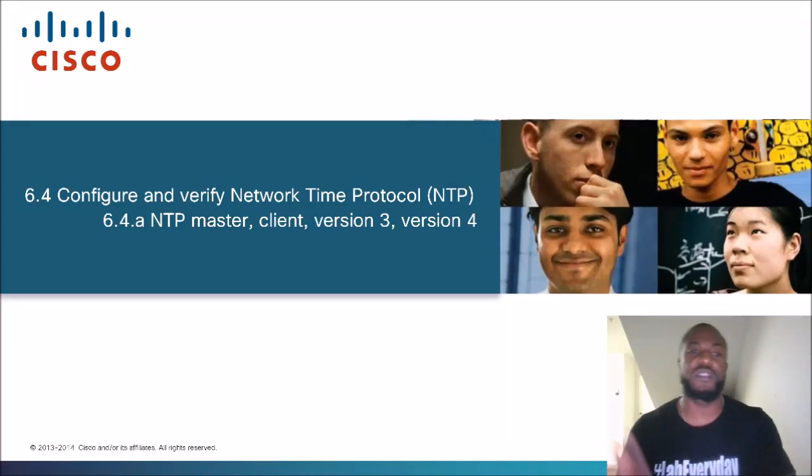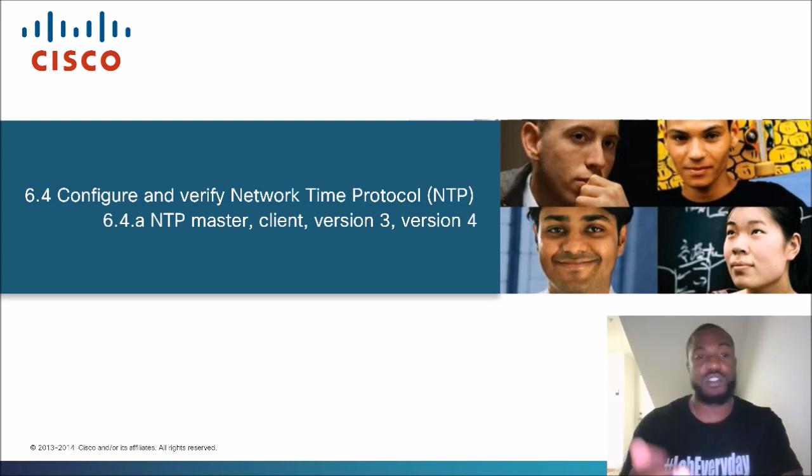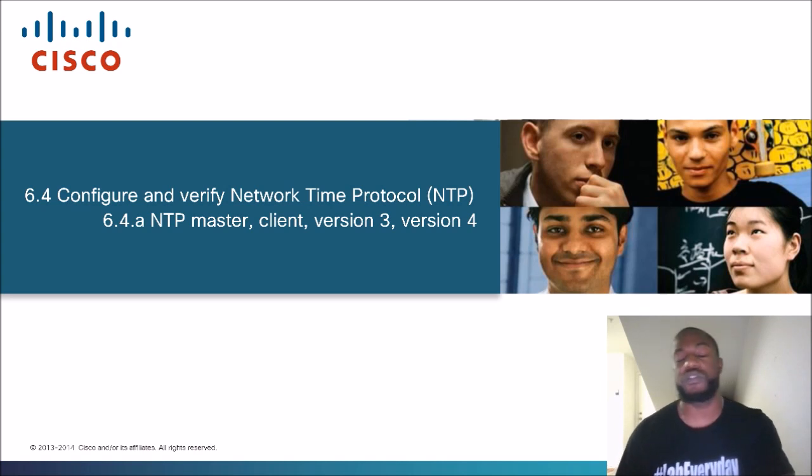Today's topic is configure and verify NTP, section 6.4a, NTP master client version 3 and version 4. This is a topic in the CCNP Route exam. It'll be known as the CCNP Enterprise exam. Let's go ahead and take a look at the exam blueprint to see where we came from and where we're headed.